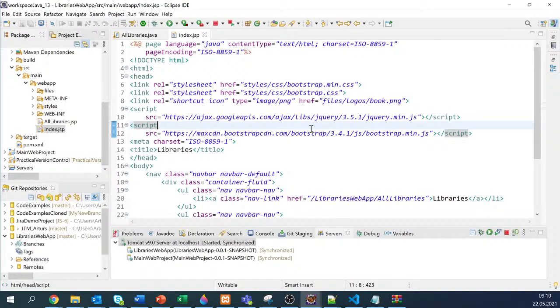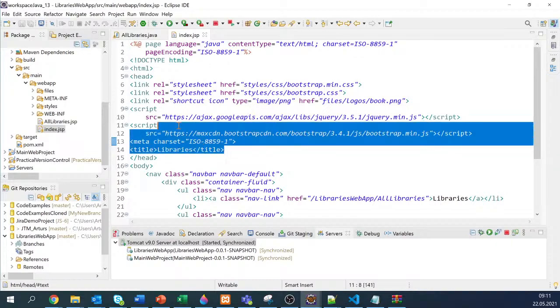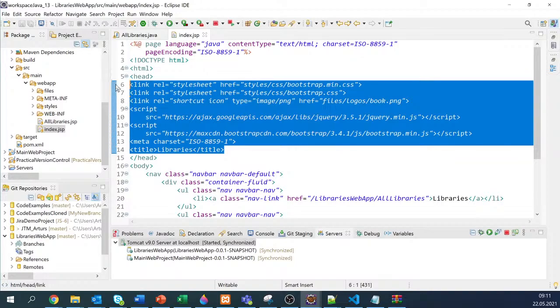Of course, maybe it's not the best idea to copy and paste this section every time, especially if you want to add something. Then of course you need to add it to all the files that use this logic. That's maybe not the best idea.